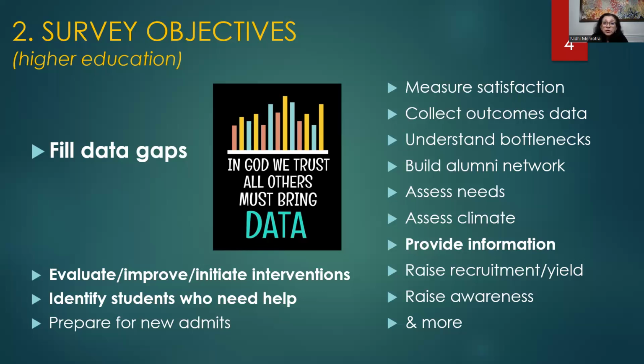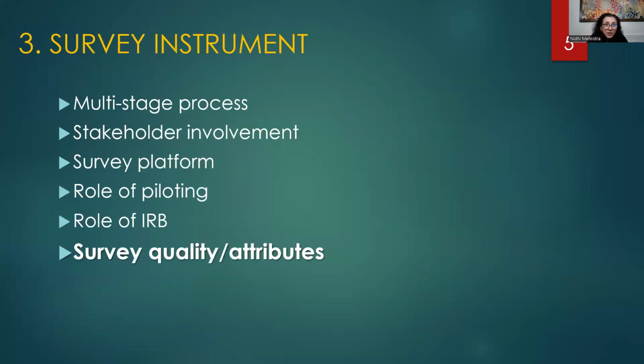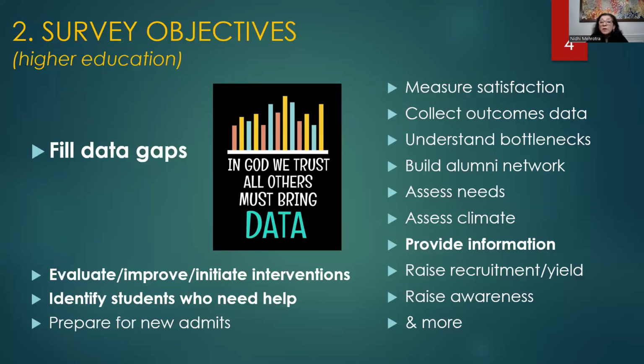We also use our survey to prepare for new admits, to understand what challenges they anticipate, and we ask about them. That way, we are better prepared because each cohort can be a little different. And this allows us to customize our services to the incoming cohort. These surveys, we call them enrolling surveys. They go out to the transfer students as well as the FTICs, the freshmen. So we're able to proactively reach out to these students based on what they say about what are the bigger challenges they expect to face, and make sure that when they come to the university, they're linked to the right resources.